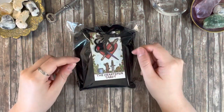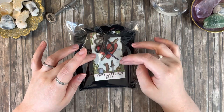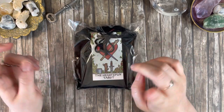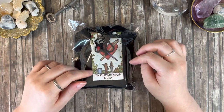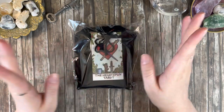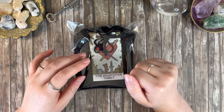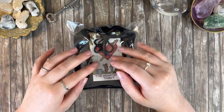Hello everyone, today we are doing an unboxing and first impressions of the Heartspun Tarot. This was on my wishlist that I published in a video previously this month, and after I filmed that video, I decided I'm gonna get myself the Heartspun Tarot and a few more decks as well, which also incidentally arrived today.